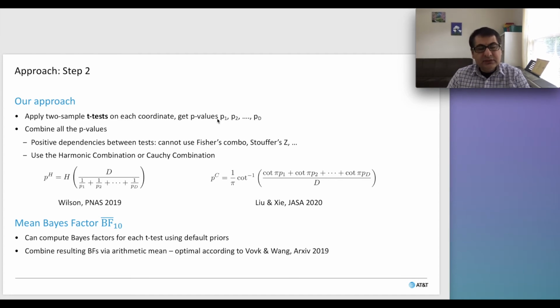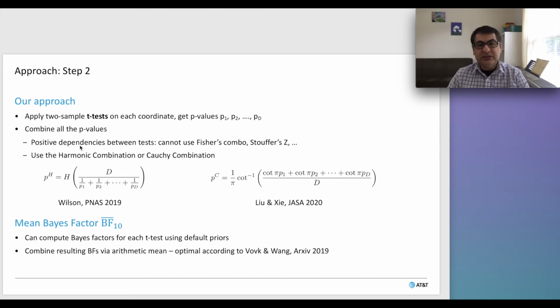But what we wanted to really do was to be able to do multiple comparisons. So we have many pairs of point patterns that we want to compare. So for every comparison, we need a single p-value, not d p-values. At this point, we decided to combine those p-values. But the classical approaches do not work.